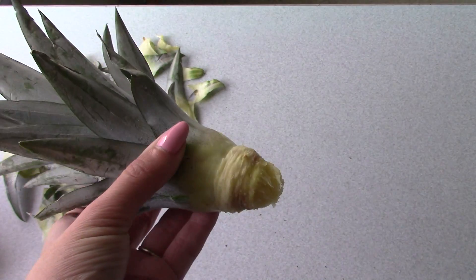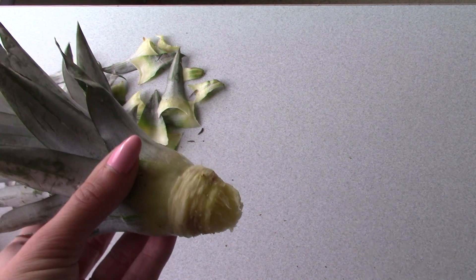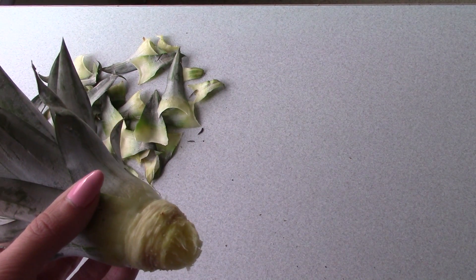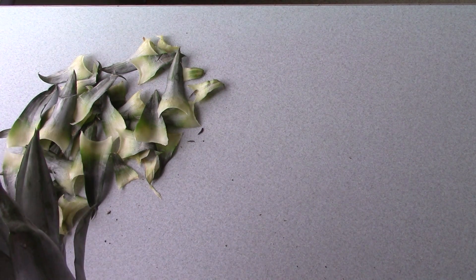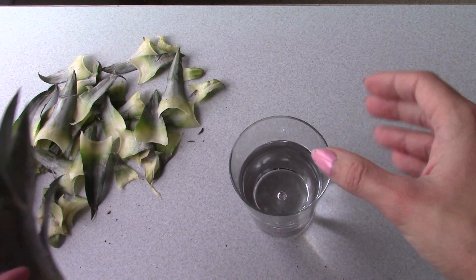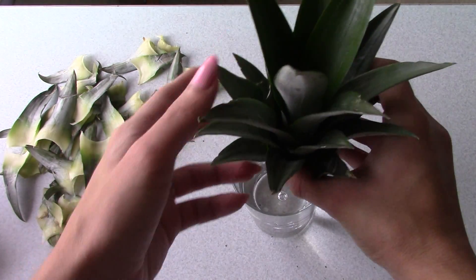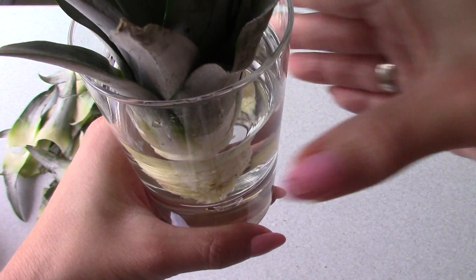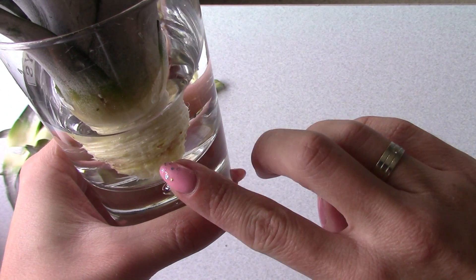What I do next — I will not put this right now in the soil, because I like to watch the whole process. I like to watch how the roots appear and everything develops. So I take a glass of water and just put this part in the water. After two weeks, the roots should appear from here.